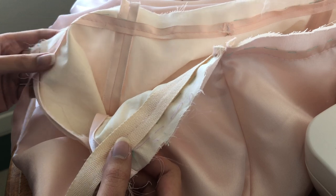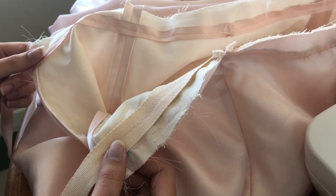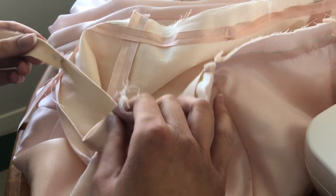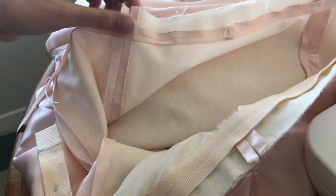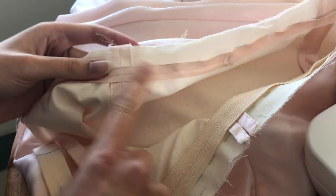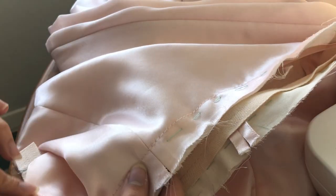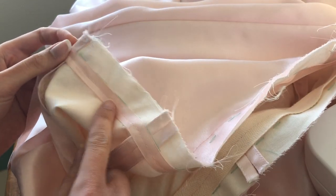It's just extremely subtle, which I guess is good, but I was expecting it to provide a bit more oomph, but you know, whatever. As for the actual sewing of the waist tape and the ribbon on the waist line, I'm going to go ahead and actually do that now with proper stitching.